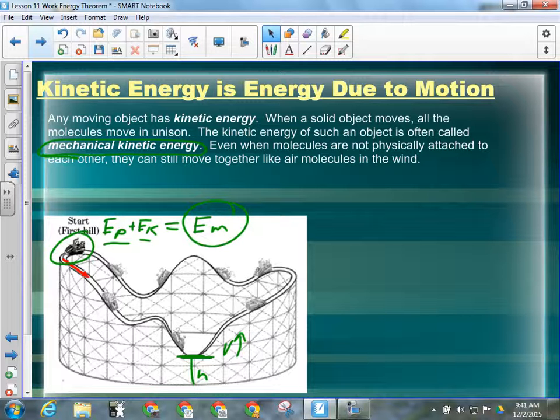Here I have 1,000 joules of energy. How much do I have down here? 1,000. What's different is more of it is potential up here, more of it is kinetic down there. But I have the same amount of energy in both places. That's the law of conservation of energy.